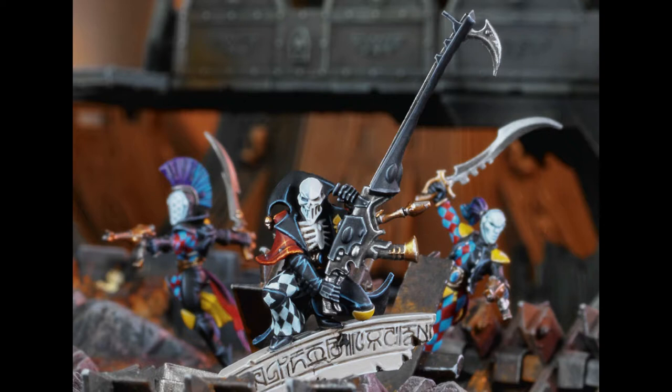Any AP is good AP this edition, but AP minus 2 is in that sweet spot where it can hurt anything. And it's 2 damage, so you can hack chunks off of larger enemy units. You can tie up anything. You can deal with some heavy infantry with that. And then you've got the 3 wounds, and you've got the 4 up invulnerable save. So you survive that, fall back, shoot them, charge in again. Speed around, tying up their enemy units. It's a very good utility unit.